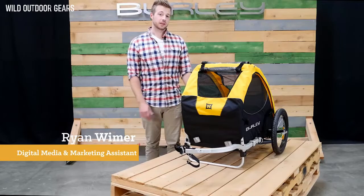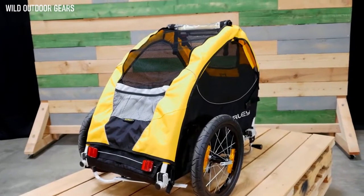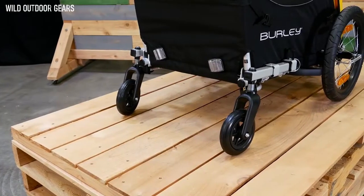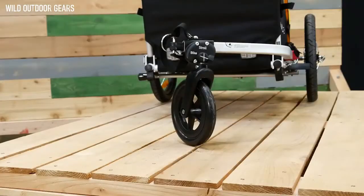This is the Tail Wagon, the perfect way to include your furry family members in your outdoor adventures. The Tail Wagon comes ready to bike and has a weight capacity of 75 pounds. It can also be used with the optional stroller kits. And the kickstand is a great accessory that's compatible with the one-wheel stroller kit.